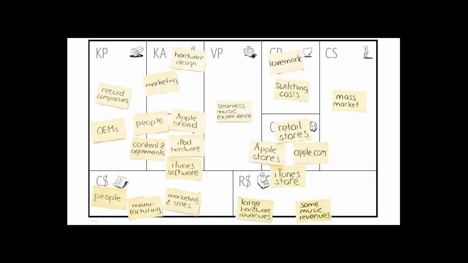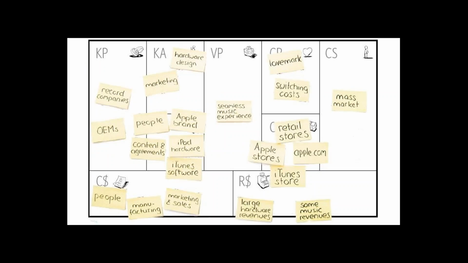So then this is the business model canvas for Apple iTunes. So basically you can see stuff. If we look at the customer segment first, it's a completely mass market tool. The value proposition is that it offers a completely seamless music experience, and their channels are they sell through retail stores, through the Apple Store, through apple.com, and also the iTunes Store.